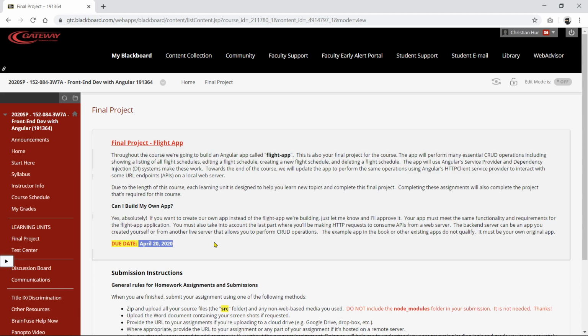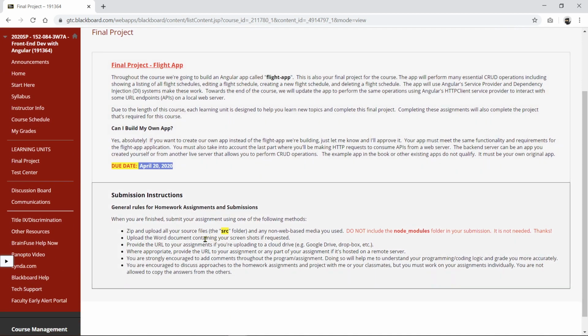All right. So when you submit your assignments, mostly throughout your assignments will be in the Angular app format. So when you submit your source code, when you zip them, please, again, I'm putting red here, please do not include the node modules folder. Okay, that's a folder that contains all the packages, all the libraries.